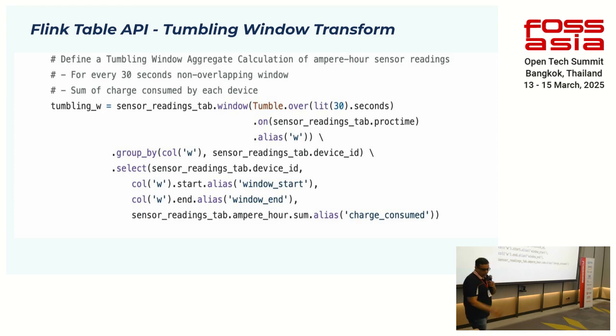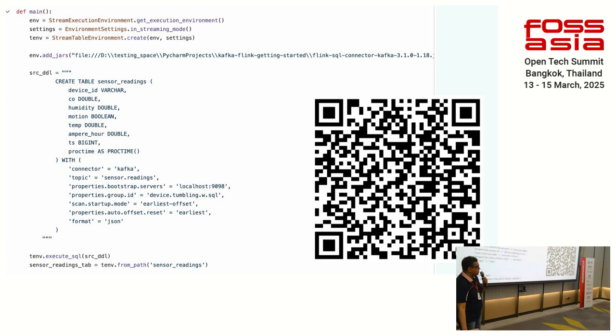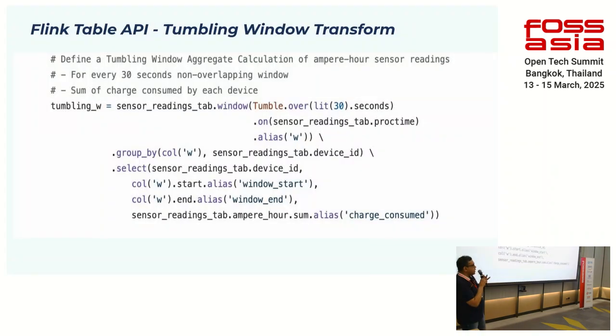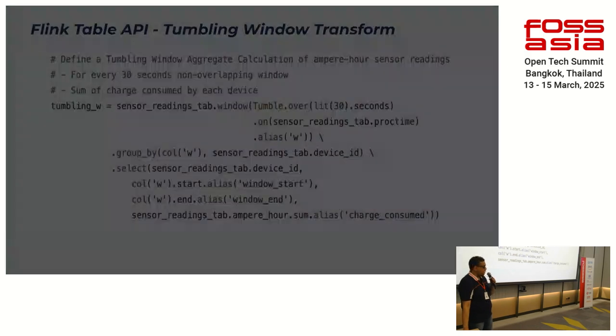In my last slide, you saw that my table is created, and that's the sensor readings table. Here I put a 30-second tumbling window on the processing time, meaning on the server where it's happening. And I group by the device IDs. What I really want to select is the charge consumed, which is a sum of one of the values. So every 30 seconds, I would get as many distinct device IDs as are grouped, and the charge consumed by those devices every 30 seconds. It would give me a good understanding of how my battery is operating, the state of health of a battery.